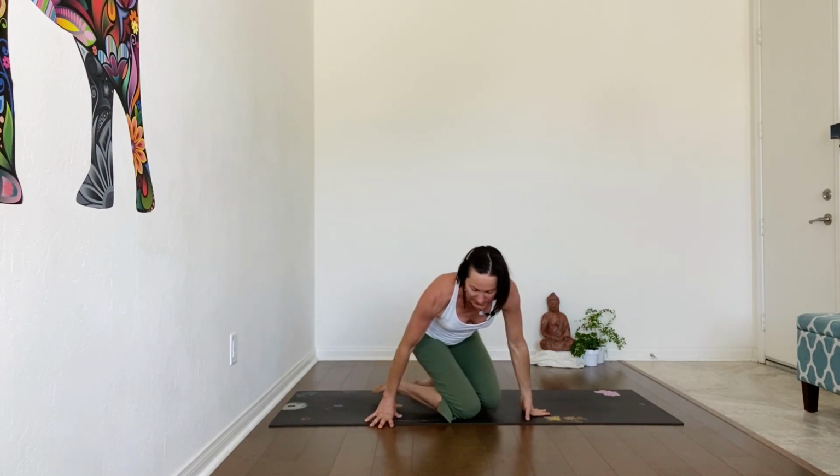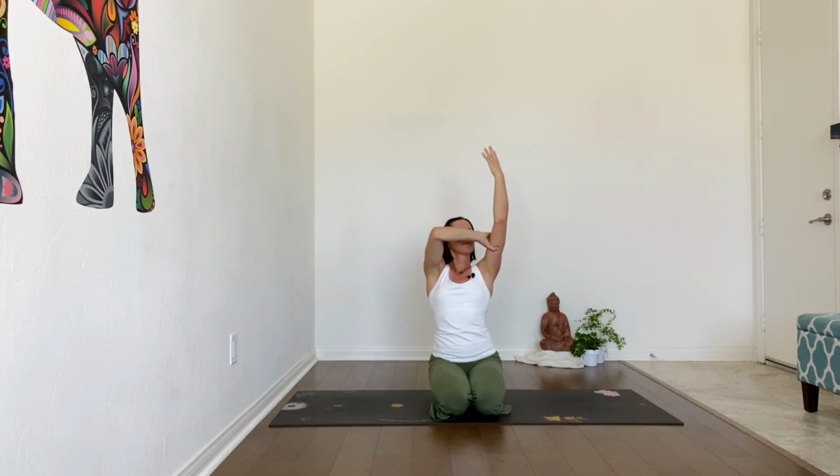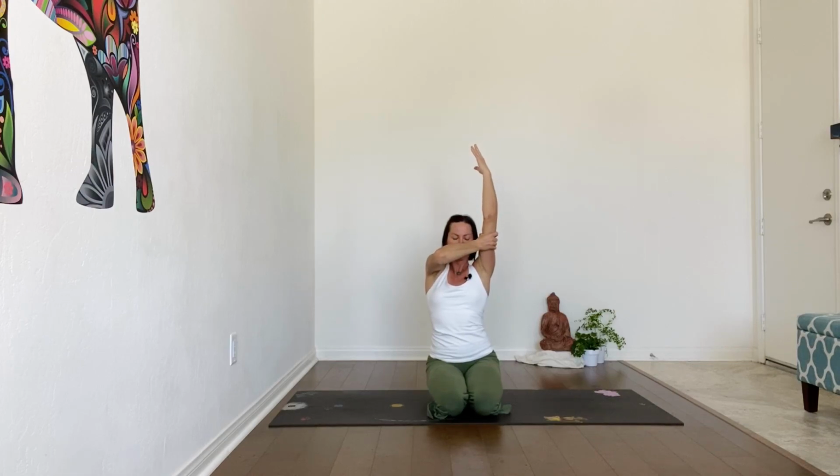So I'll turn, you can see it from the front this time. Left arm, this is my left, I'm not mirroring you here, goes overhead. And then instead of bending your elbow and grabbing the elbow, grab the upper arm with your hand. You're going to physically hold and turn your arm. So you're turning it so that the bicep moves back toward the back and then spirals away from your ear. And the front of the arm comes toward your face, that's the tricep.